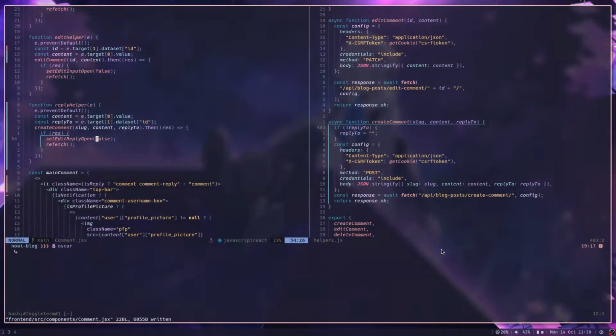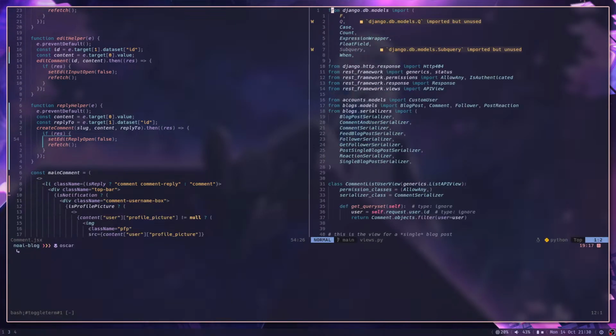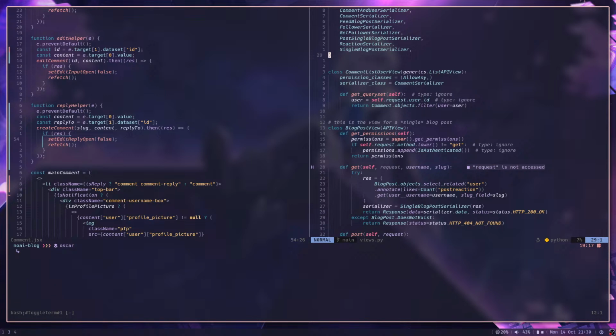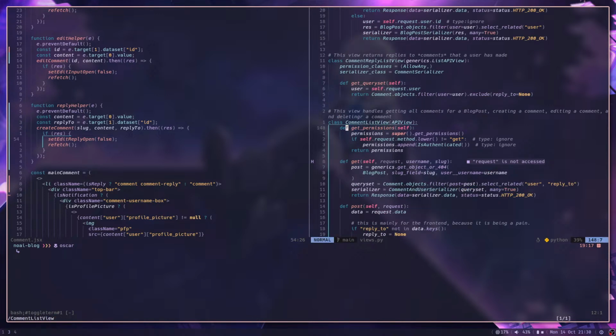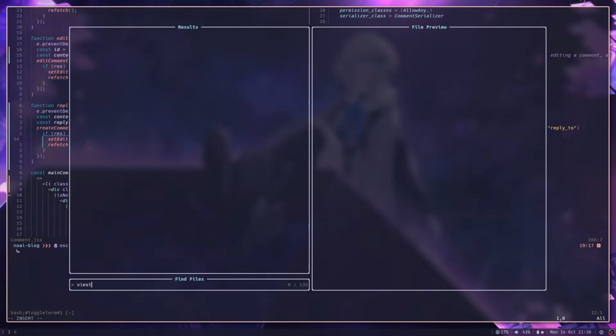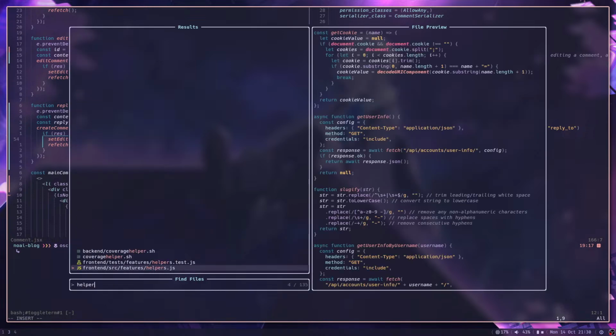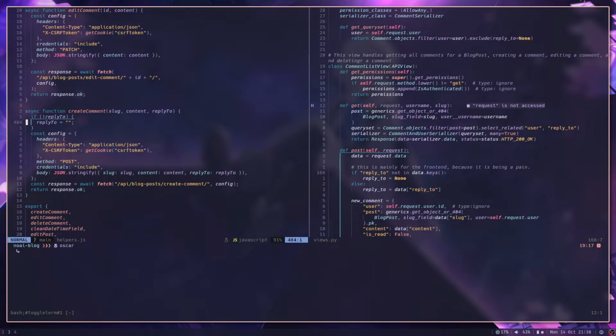I think I know what I'm doing here right off the bat, because I was just thinking about this. I think the issue is that my naming conventions for variables are different. So yeah, I'm using reply underscore to here, but in JavaScript land, I am using replyTo with a capital T and no underscore basically. So we'll see if I'm right about that.